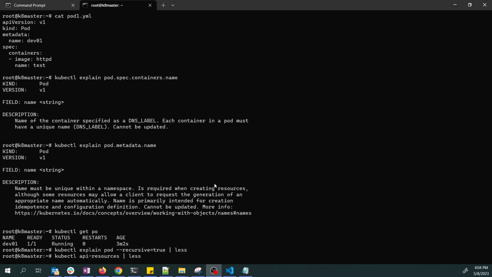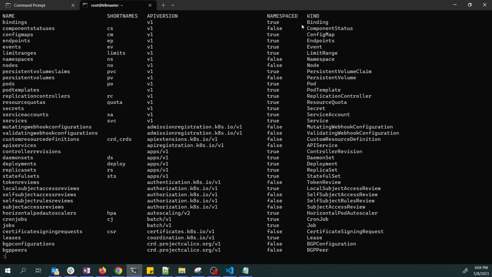One last thing I want to cover: every resource listed under API resources, the default ones, has something called a scope. Where you see namespaced as true and false, that's basically telling you the scope of that resource.